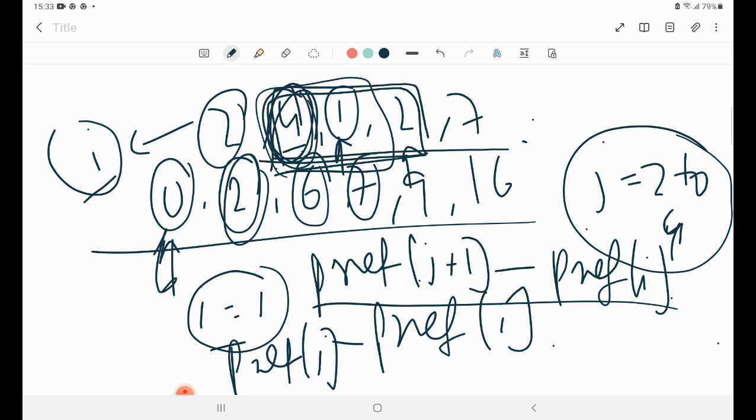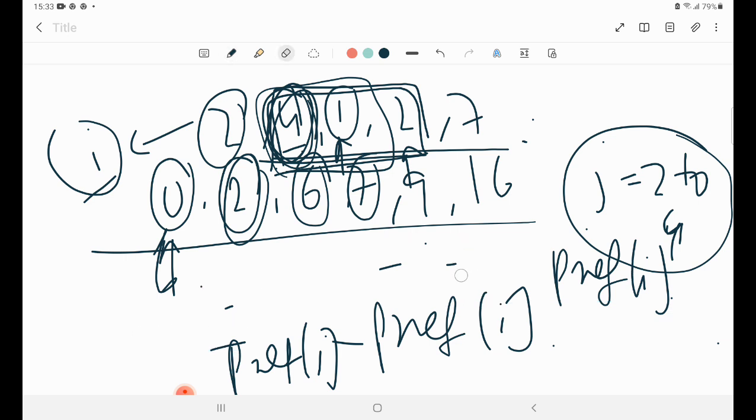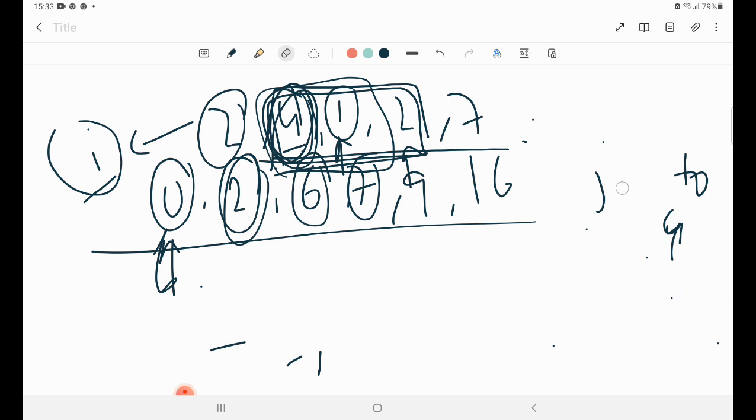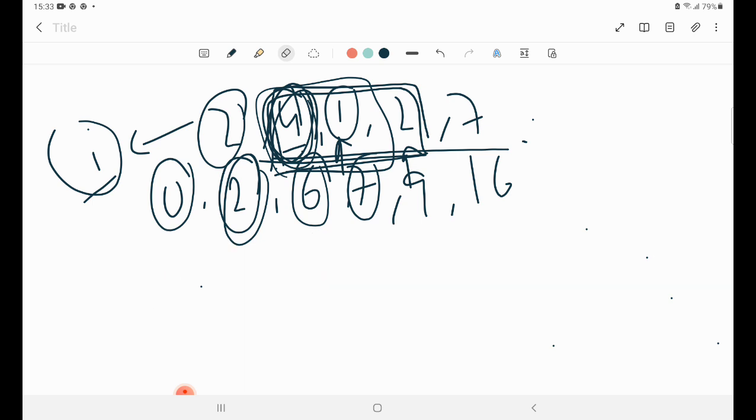So in that way you can do it, but then it becomes O of n square because there are two loops. So what other idea could we use? The final solution is based on two pointers, so we will use two pointers to solve this problem. How do we do that? Let's erase this. Do I need prefix sum? I don't need prefix sums now.